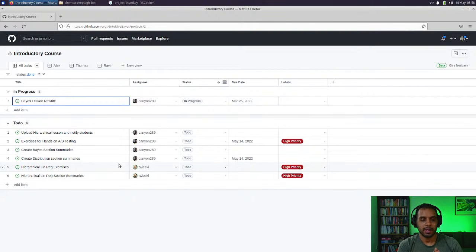I want to get, in particular, the high priority labels that have dates associated with them. This is important because I want to create a bot that helps the other instructors know what's coming up and when it's due. So let's go ahead and do that.